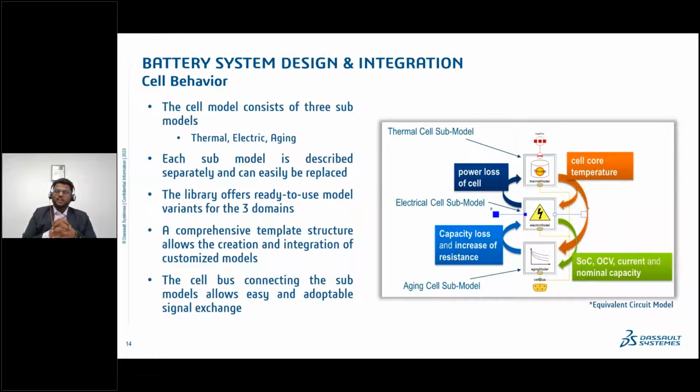Like I'd mentioned, you have an option either to start with the electrochemical models, that is the P2D models, or you can start with equivalent circuit modeling. If you start at the equivalent circuit modeling layer, these models are divided into three submodels: your electric model, your aging model, and your thermal model. Within these blocks, the user needs to enter different parameter values, and I'll be talking a bit more about what those values are. Using them you get your end-to-end cell simulation, and further these models are used to do battery pack and vehicle level simulations as well.